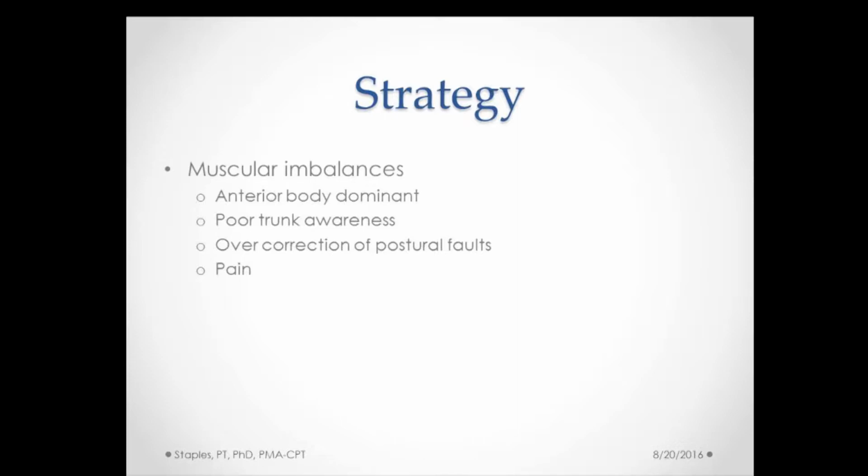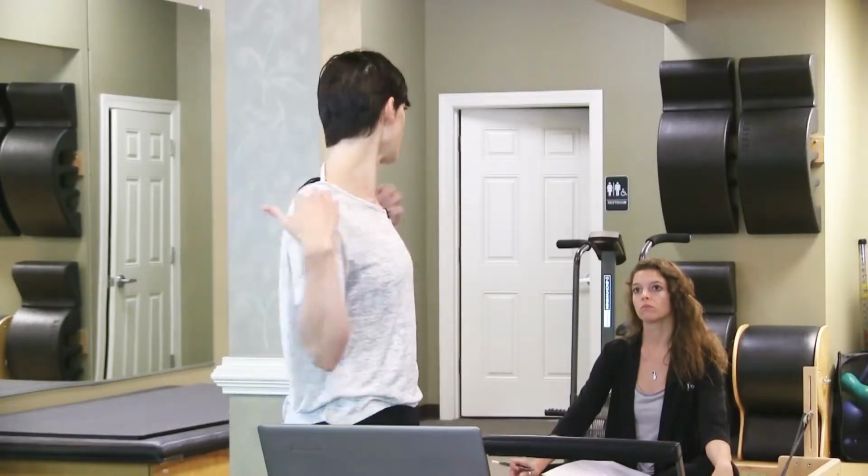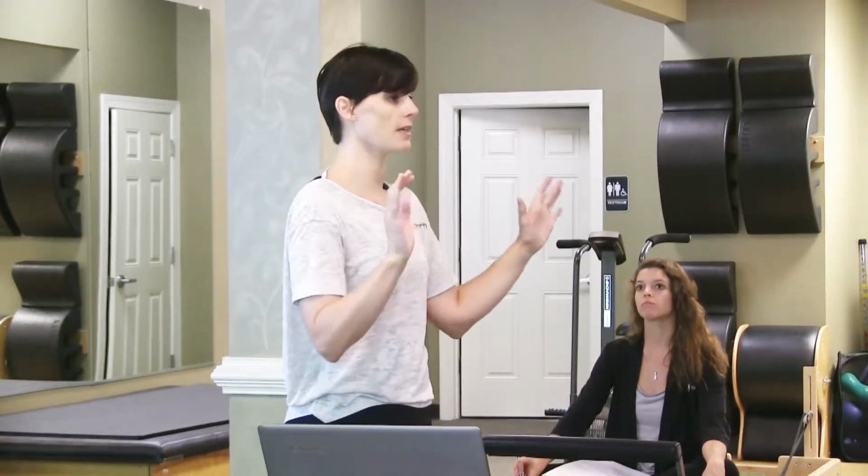We have muscular imbalances that happen in people's bodies. You have some people that are very dominant in the front of their body. They just have very strong pectoral muscles, or maybe they have other structures in the front that pull them forward. All of that makes them want to use everything in the front of their body, and they don't use anything on the backside. So then those scapula can't move very well, because the muscles don't know what they're supposed to be doing, and everything isn't really balanced.